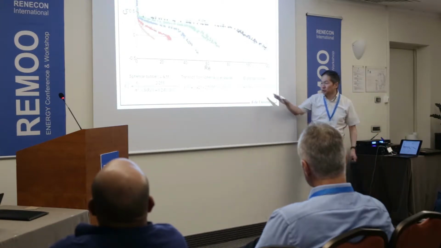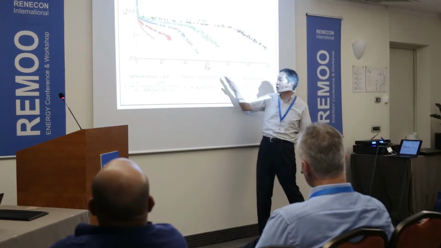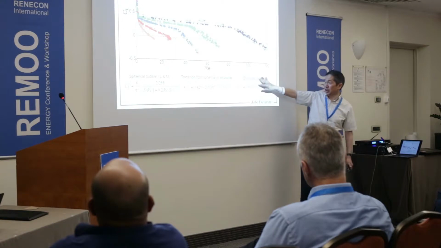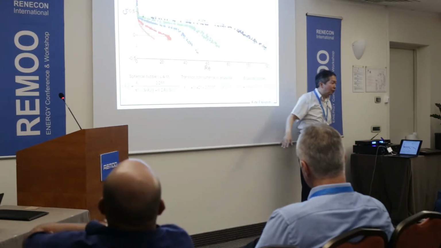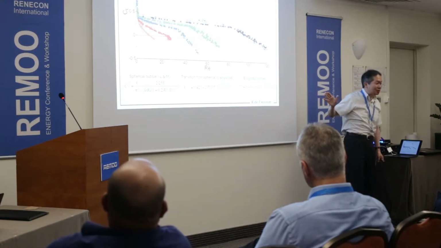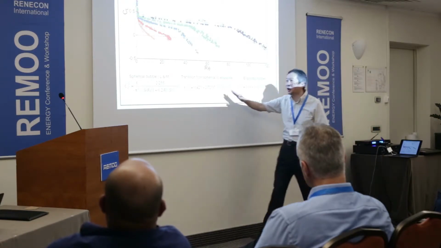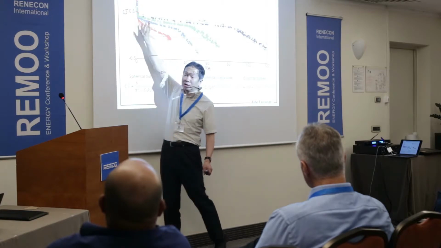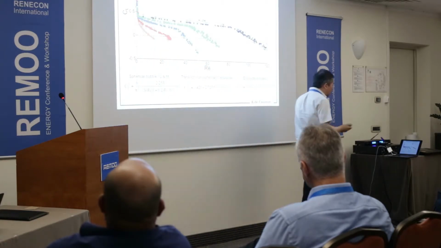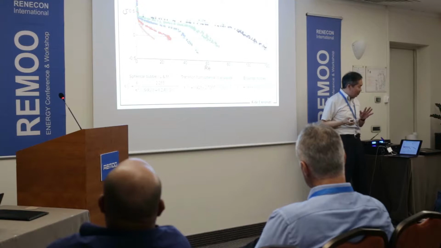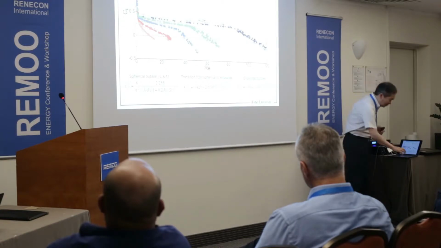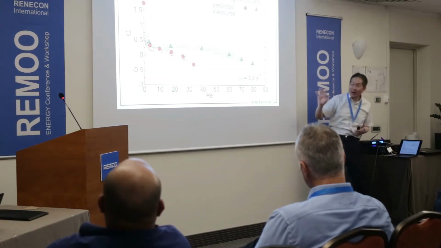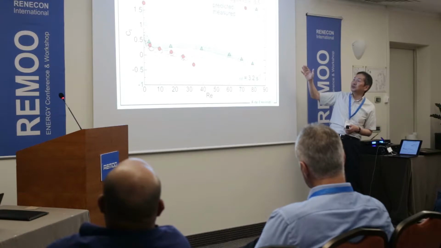My student proposed these three correlations depending on the region, depending on the bubble shapes, including aspect ratio, and obtained this kind of comparison. But still, I'm not satisfied with this because we still have some different trend in this region. But anyway, this correlation is much better, so maybe in order to solve this problem, I need to rely on AI techniques, as Greta is doing, in the future.